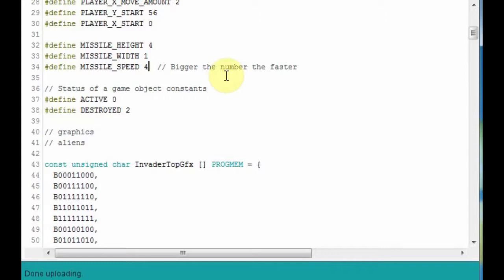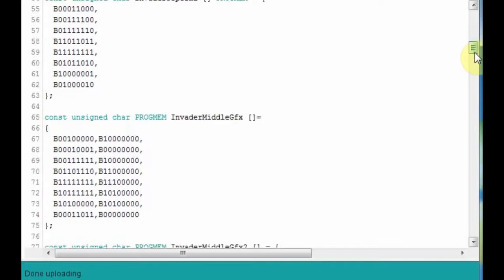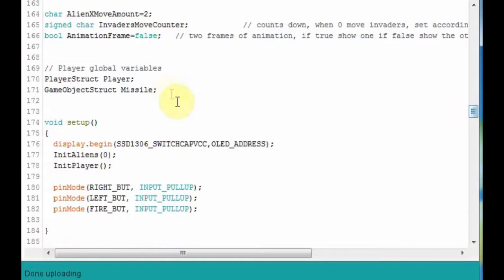And then we come to another line we've just set here. So we had active last time, which is 0, and now for all game objects, they can be destroyed. So the alien can be marked as destroyed, which means obviously it's not going to get displayed on screen, so it effectively disappears. And the missile can be destroyed, and that will effectively disappear. There'll be some graphics for the missile, which I'm not going to go over at all now. We've done graphics in a previous episode. We've introduced a new missile variable here of type game object struct. If you remember, that is basically just some coordinates. So it's just basically missile just has an X and Y coordinates taken from there.